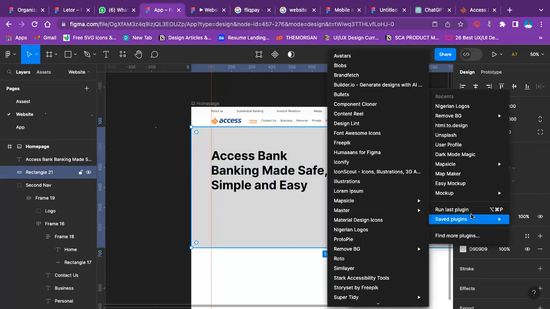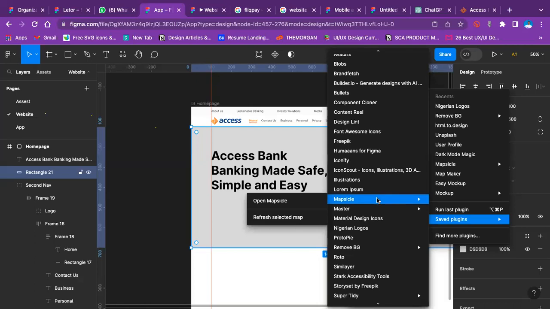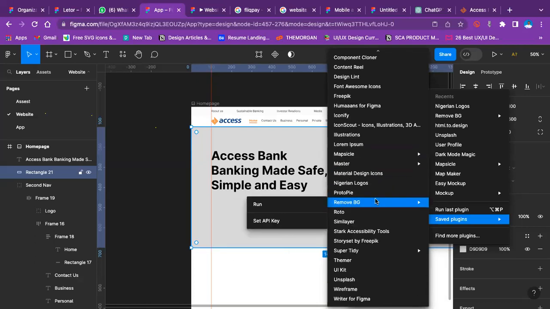So what's Dark Mode Magic for? You were not in class when I showed them. If you want to convert your designs to dark mode, you just need to use that and adjust the colors. I spoke about it on Wednesday.